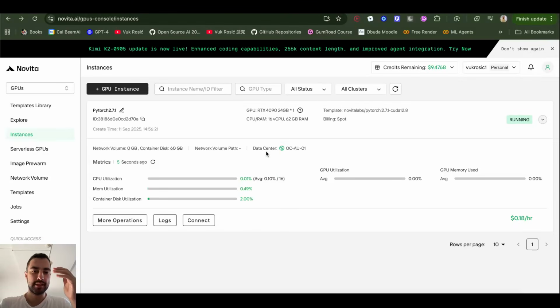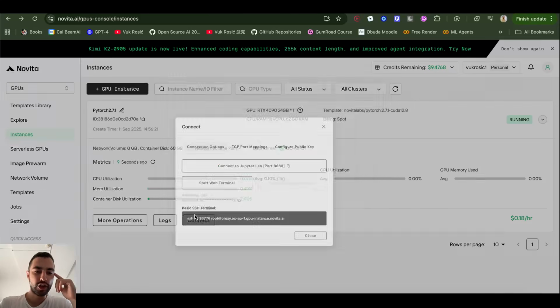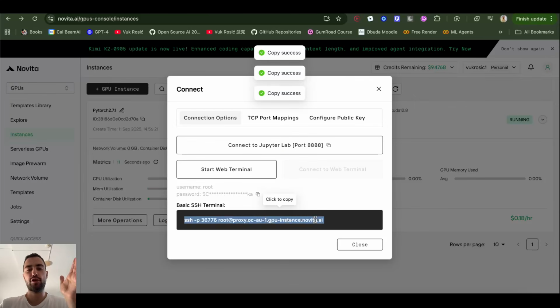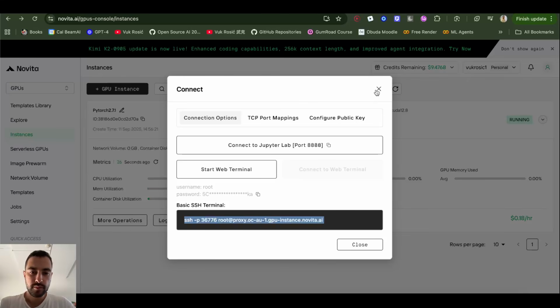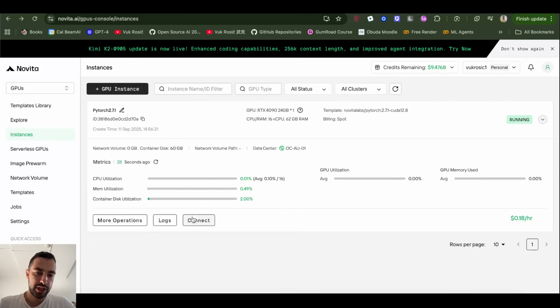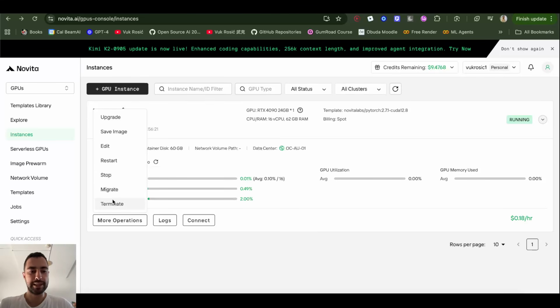That's it, guys. Once you generate a key for Novita for your SSH GPU, you just click connect, copy this and run it in your terminal, and that's it every time. You don't need to generate a key. But if you want to connect the GPU to GitHub, you need to generate a key every time and connect it, because it gets deleted every time since it's on the GPU. Okay, and once you finish, you can say stop to pause or terminate. I'm going to terminate now.